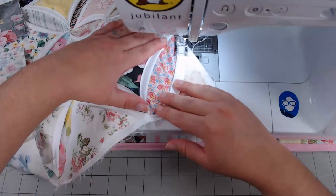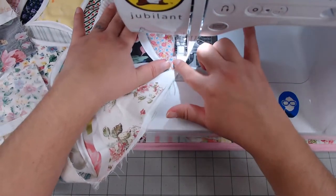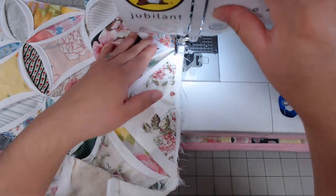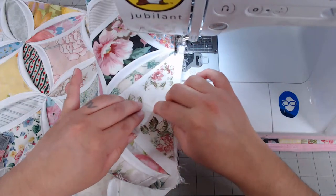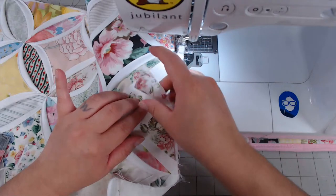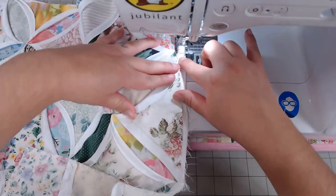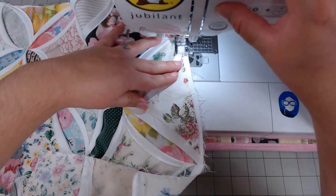So this part. The corner part's a little easier to do. It pivots pretty easily. Backstitch, backstitch. This part right here. Kind of wrinkled it. Why is it wrinkled? I don't know, but now it's kind of wrinkled. Okay. Let's go over to this one. Backstitch, backstitch.